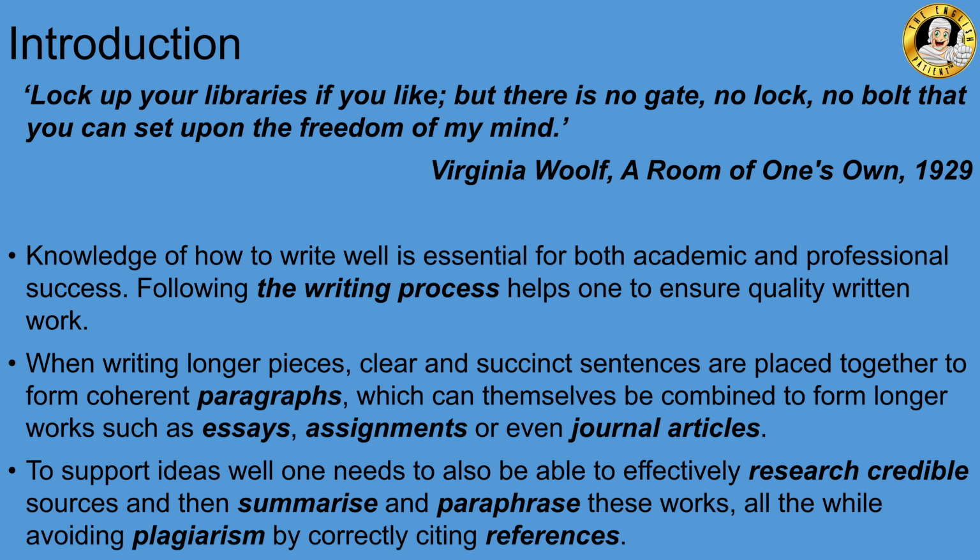Now we'll begin with an introduction, and then we'll look at the writing process, and then we'll look at paragraphing and academic writing. With academic writing, we'll be particularly looking at paragraphs, essays, assignments, and journal articles. And then we'll be looking at academic skills associated with writing. In particular, the skill of paraphrasing, credibility, objectivity, summaries, and referencing. And then at the end, we'll be conducting our own summary.